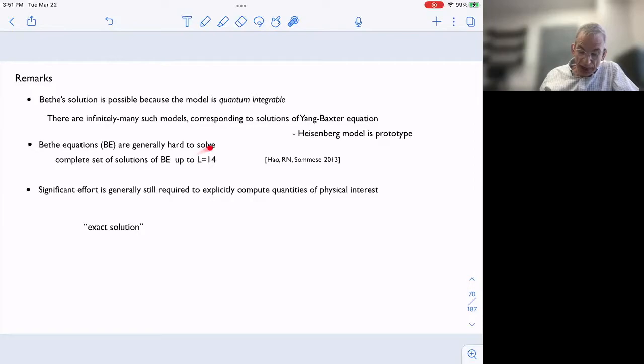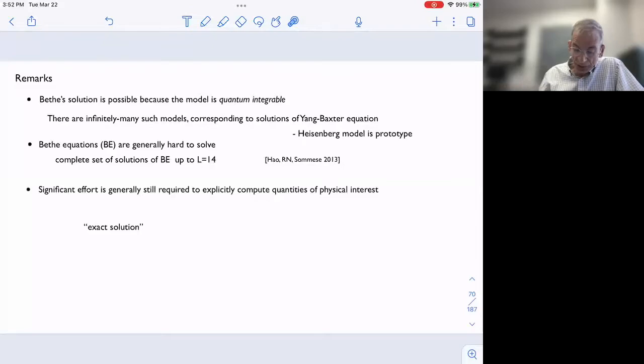So, said, maybe this was already almost 10 years ago, but the matrices are large, right? 2 to the 14, but the Bethe equations. So here, actually, in the Bethe equations, you have the maximum M is half, so 7. You think it's not so hard, but you have a system of 7 equations with 7 unknowns, and the powers are high, it's very hard to solve these equations.